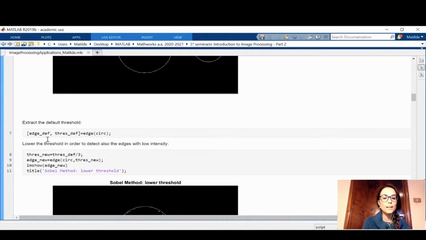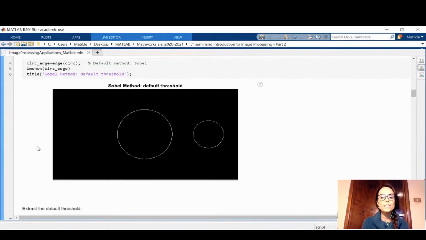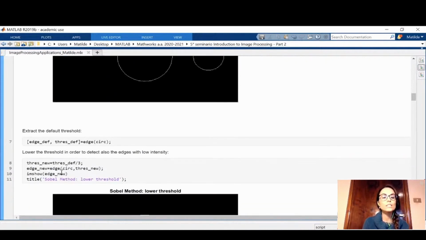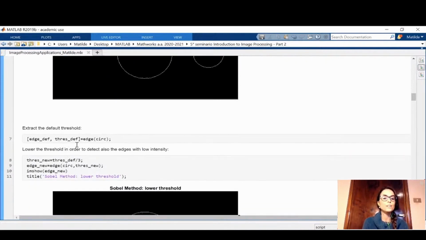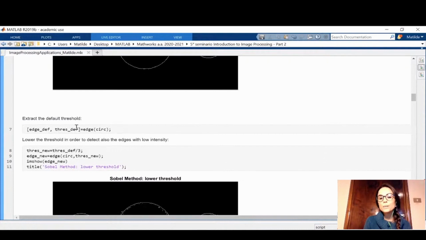The first output is the same as before, the logical array that corresponds to the image that represents only the edges. And the second output will be the default threshold that has been used to detect the edges in this method.